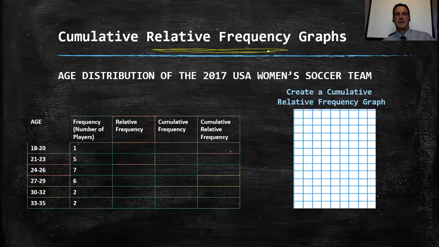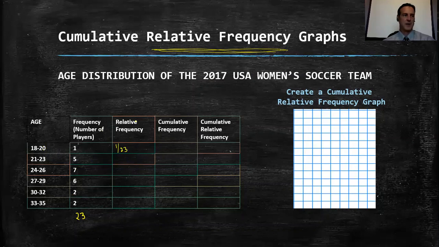What is a relative frequency? It's sometimes forgotten about, but it's actually something that's very easy. It's a very easy idea. All you're going to do is find the percent of athletes that are in each of these age subgroups. If you look at the first subgroup, there's only 1 athlete out of all of them. And how many is all of them? Well, if you add these all up, you do get 23. So 1 out of 23 of these athletes is between 18 and 20.